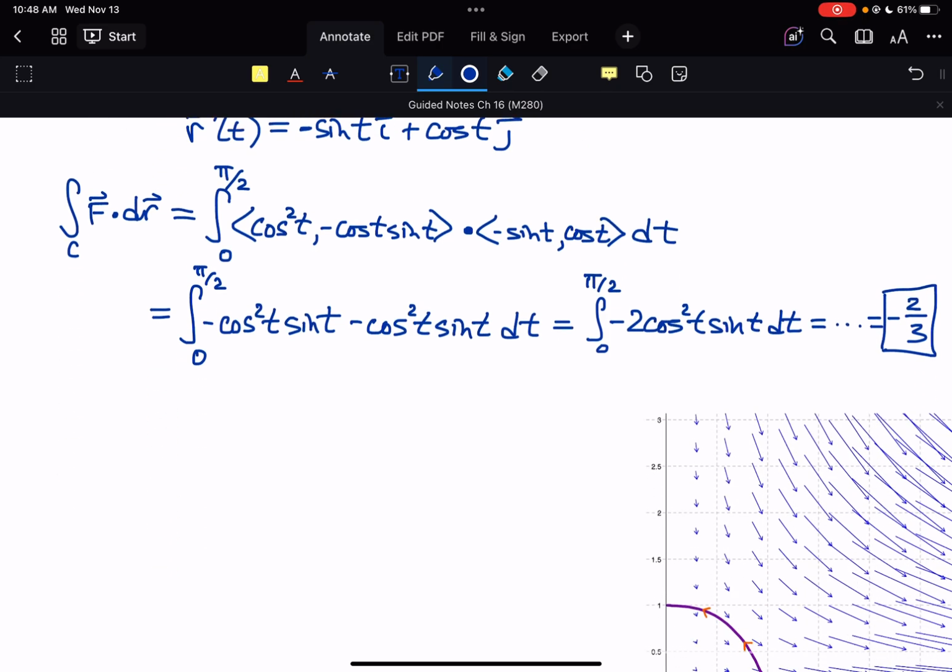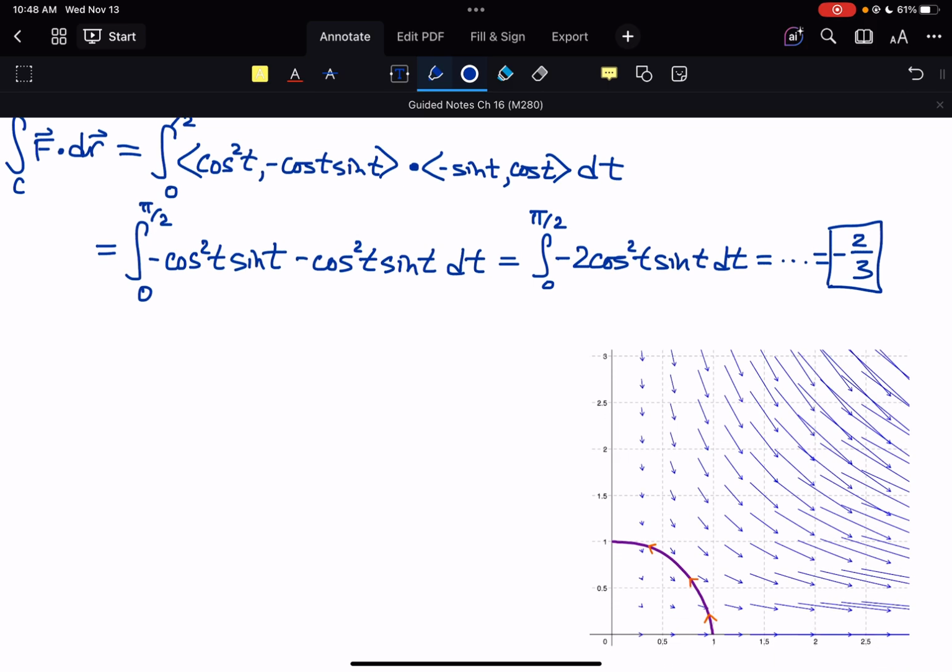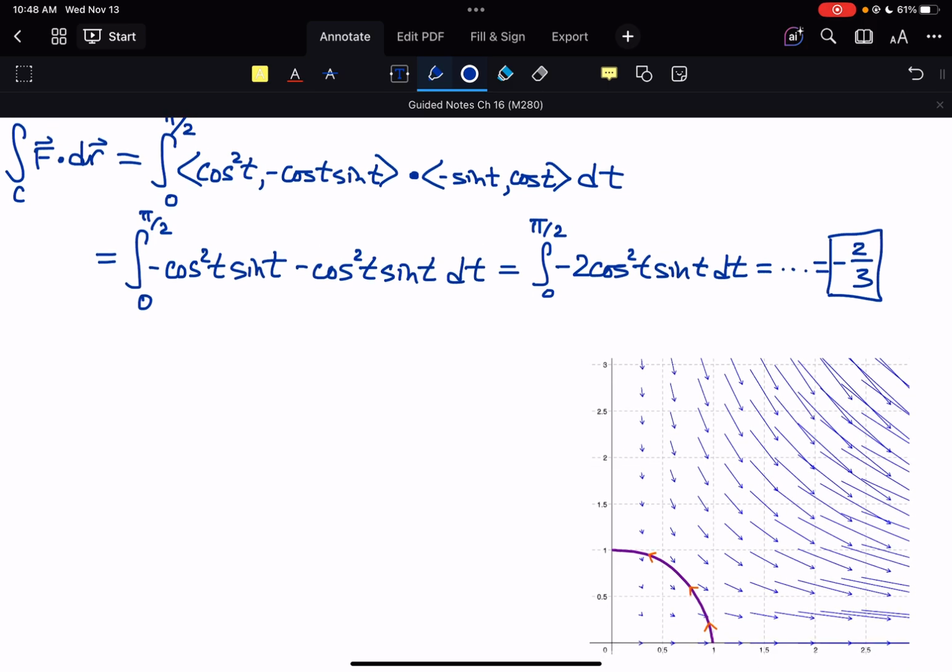So I have a picture down here. Here's the vector field that we're working with. So this is all F, these are all different vectors from F. And then here's the quarter circle, and we're going from 0 to pi over 2. So we're heading counterclockwise, right? We're heading to the left here. But the vector field is pointed to the right. So the reason that we get a negative value for work is because if the vector field was going to be able to push the particle to the left, it would have to turn around. It would have to be negative in order to go backwards and push the particle that way.